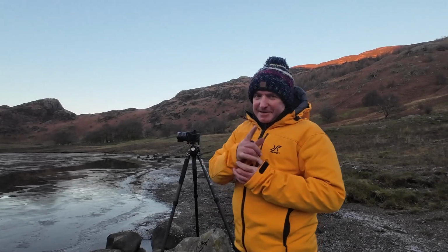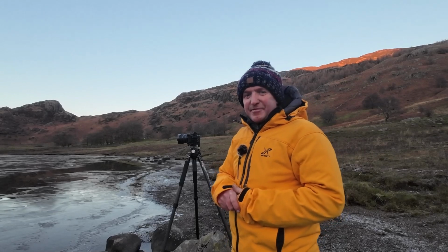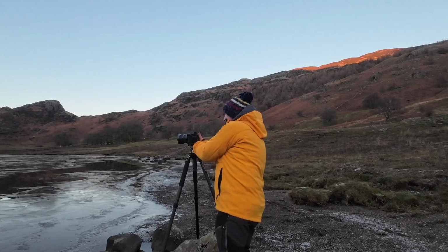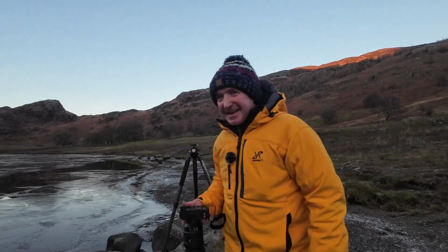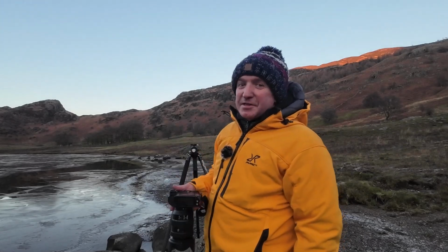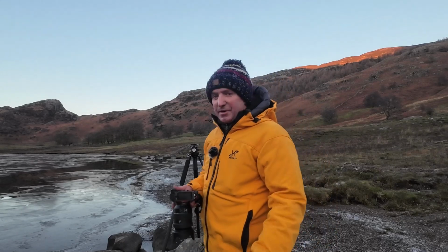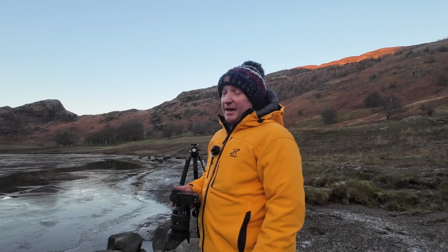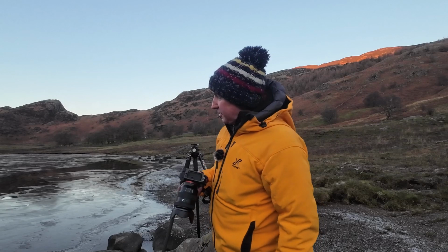And as that little clip, that little thumbnail suggests, it's landscape photography without a Nikon Z8. Now, my trusty Sony A7R3. Just a lot of thumbnails lately plugging this Z8. Well, if you've got £4.5 thousand to spare just to throw away on a new camera body, plus your lenses if you're changing systems, it's a hell of a lot of money. We can do the same job with the camera you already own.